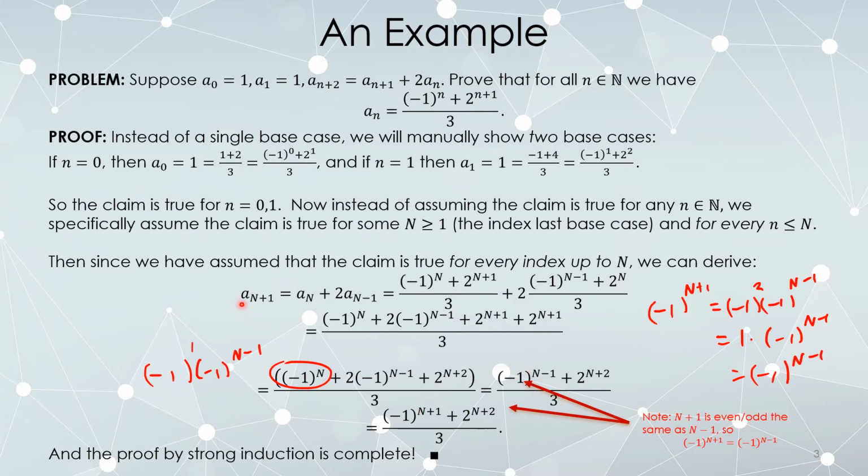And we ultimately got that a sub n plus 1 is in fact equal to exactly what this formula would have predicted. So having proved it's true for index 0 and 1, our base cases, if I assume it's true for every index up to n, it must be true for index n plus 1. So having assumed it's true for every index up to 1, this will tell me it's true for index 2. Having assumed it's true for everything up to index 2, it must be true for index 3. Having assumed it's true for everything up to index 3, it must be true for index 4, and so forth and so forth. That concludes the proof by induction.